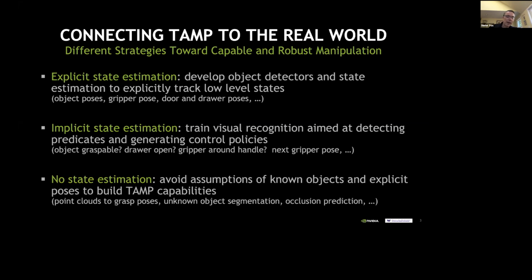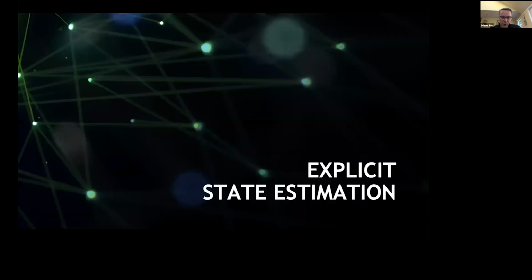And then finally, I'll come up with the approach that I call here just no state estimation, which means we're even trying to get away without doing any of this explicit estimation, but really try to see, can we just go from the raw point cloud data, from the raw perceptual data directly to control tasks, or also to grasp decisions. And that is a line of work that we started a bit more than a year ago. Okay, so let me first start with the first part, which is on explicit state estimation.